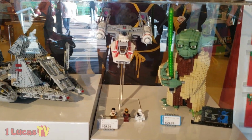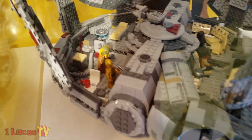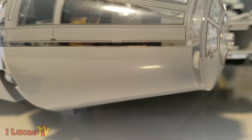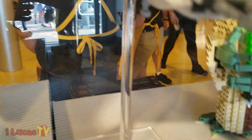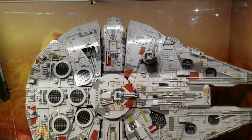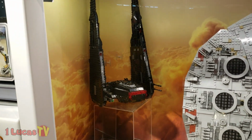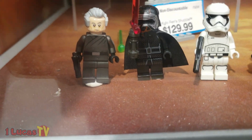So we got the Lego Star Wars display. Here's the new Millennium Falcon. Pretty cool. Here's the big Millennium Falcon. They've had this thing on display for a long time. Kind of a weird way to display it, up and down like that. The new Kylo Ren shuttle. That's awesome. There they are.